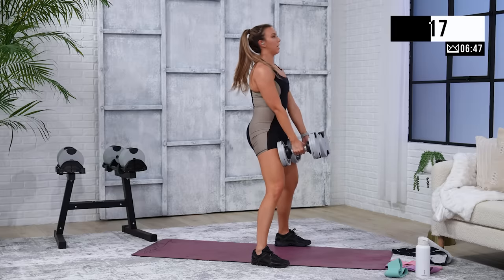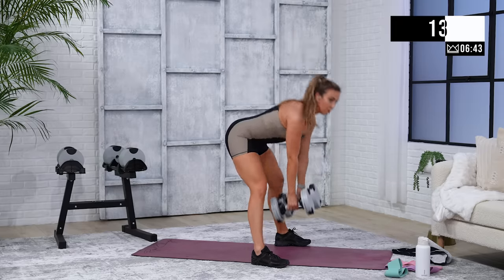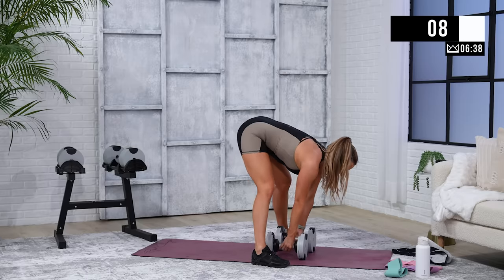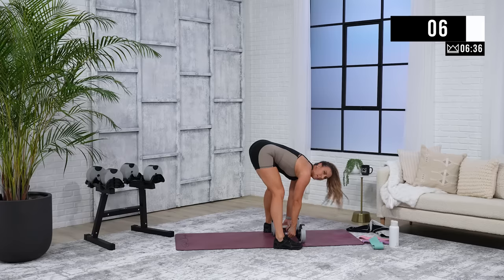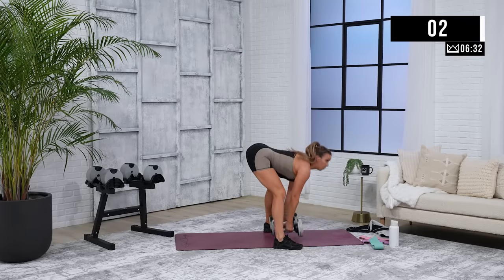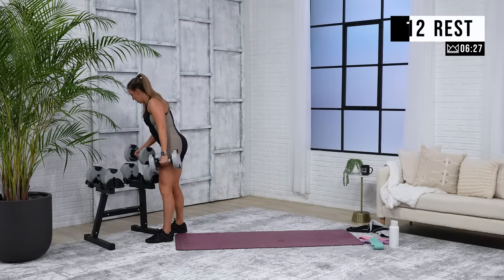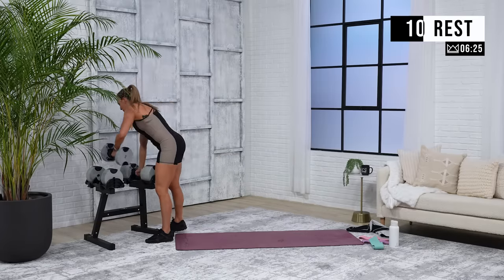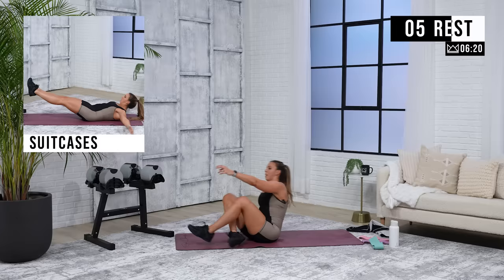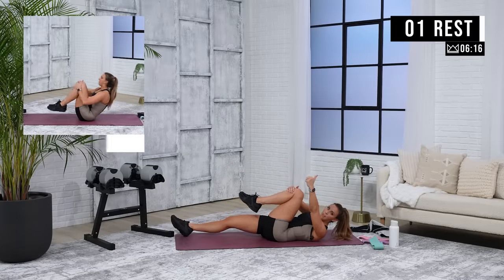In each of these 3 rounds, I do want you to try and go heavier. Since the other 2 exercises are just body weight, you got time to switch it up if you need it in terms of weight. 4. Breathe. Good work. Lay it on down. We're gonna crunch up into a ball and then open it up. Okay? If you need a modification, one heel stays down as you crunch one leg. Let's go.